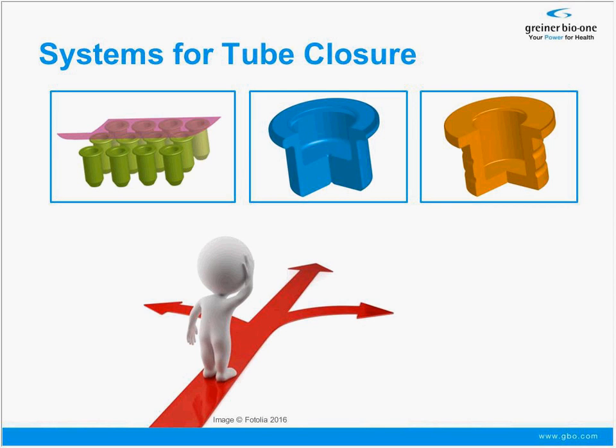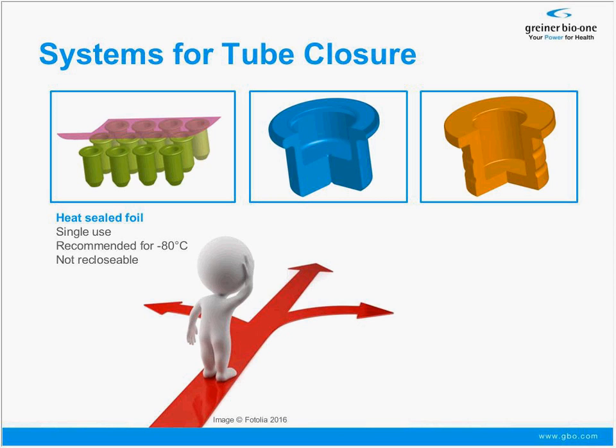After the introduction, I want to move on with a few slides, some more insight into concepts for tube closure. And what you can see on the chart is different ways of closing a tube. So on the left-hand side, you see the approach of heat sealing with a foil. And in the center, you see a silicone, or we also call it push cap. And to the right, you see a little cartoon of a screw cap, which is meant to have a thread and is really screwed onto the tube.